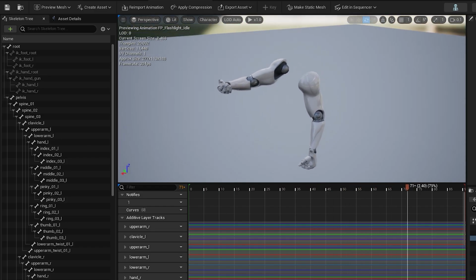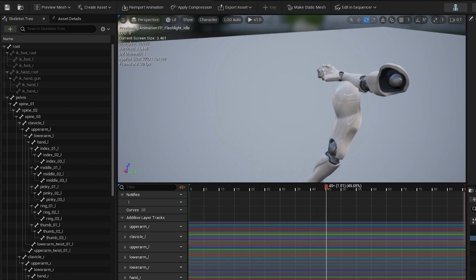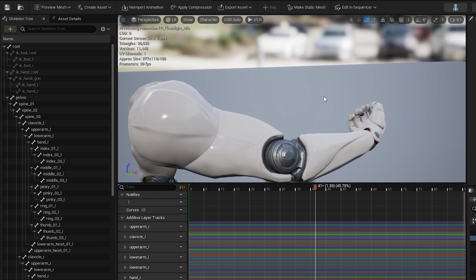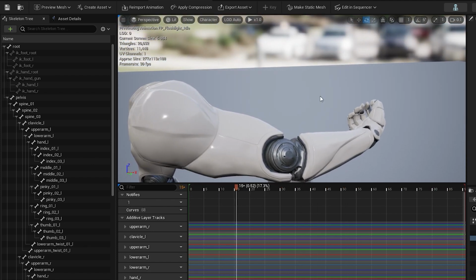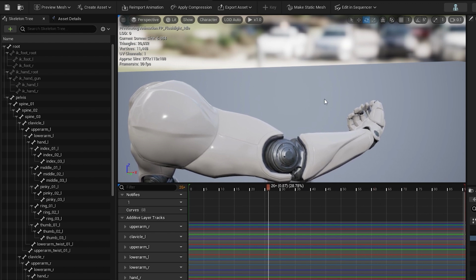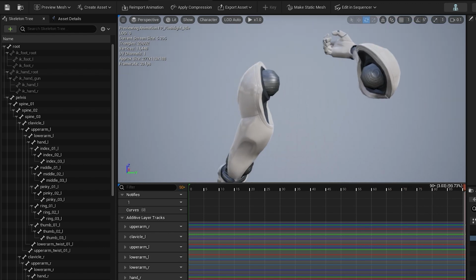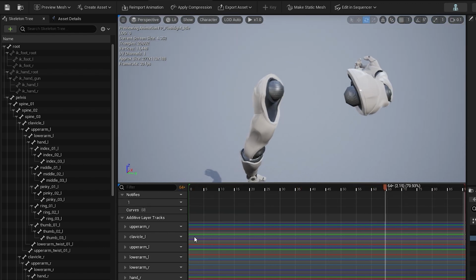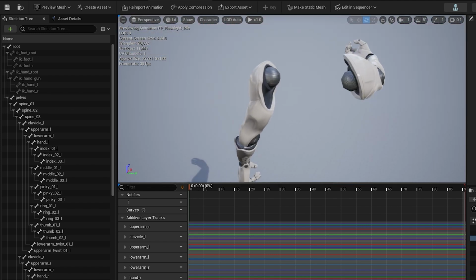Here you can see the sequence when we're holding the flashlight and we're idle. You can see if I slow down that there's a slight bit of movement there. And that was there from the original gun idle animation that I replaced with this, or I added into this. But let's say I wanted to make it so that your other arm was pointing forward for whatever reason. So I'm going to pause, go over to 0 on the timeline, and then I can just make that change.